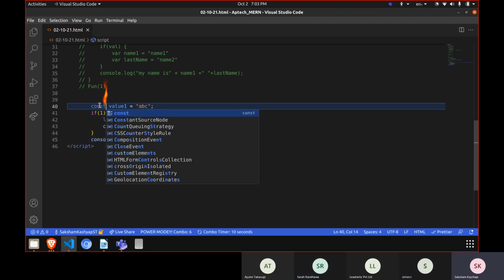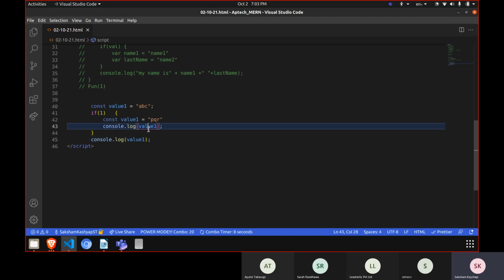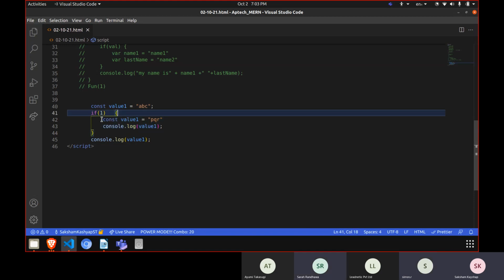Now same if we use const. The first one will be undefined, and in the second one it will be ABC. Why is it undefined here? Because it's a constant. Whenever we are using block scope, the block has its own memory, and we are assigning a new variable here using the const keyword. So var we can access throughout, inside or outside, but this const is only accessible over here, and now if we use it here, it's not updating, it's creating a new variable.